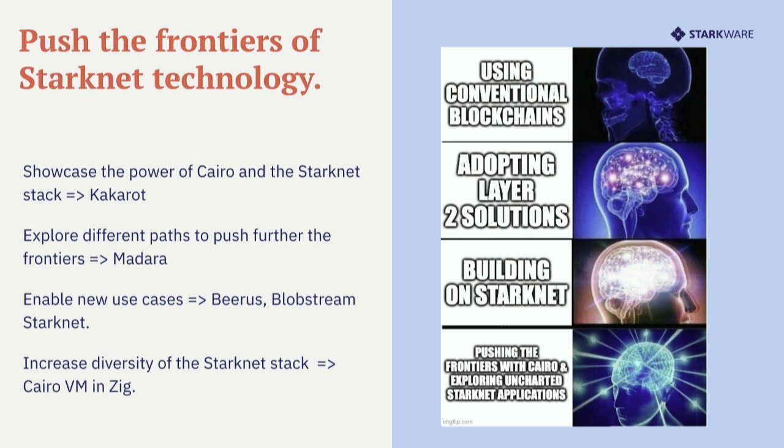Another direction that we have is to explore different paths and be able to innovate, and potentially also faster than the public Starknet itself, because we have, of course, fewer constraints, because we don't have to maintain an existing network and so on. So this is, for example, the case of the Madara project, which is a validity rollup framework for Starknet app chains that is compatible with the public Starknet. And we use the Substrate technology, which is the technology created by the Polkadot team, to be able to build blockchains.